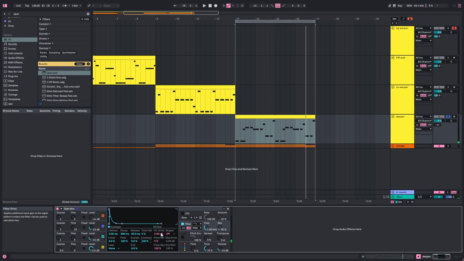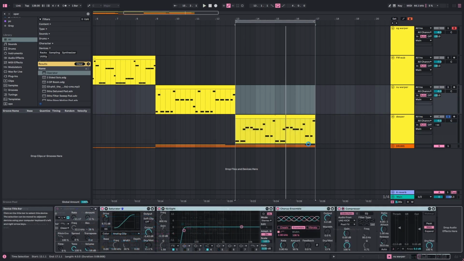I'm going to add some filter drive as well. Now we can add processing and reverb.